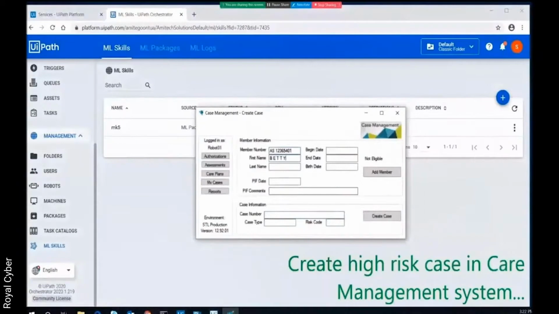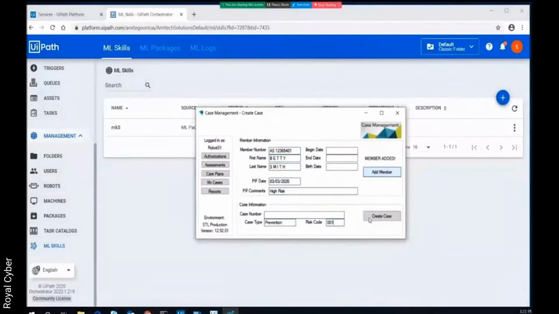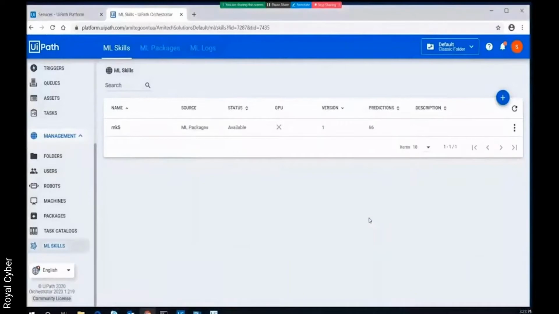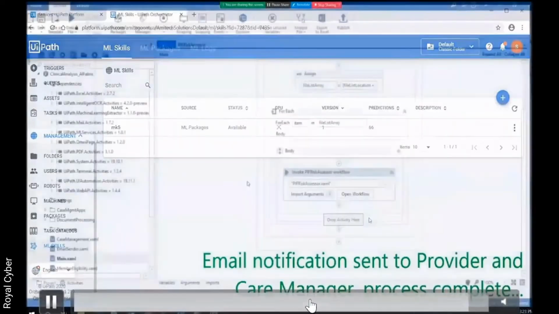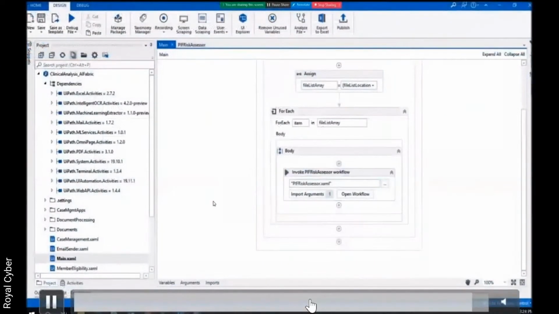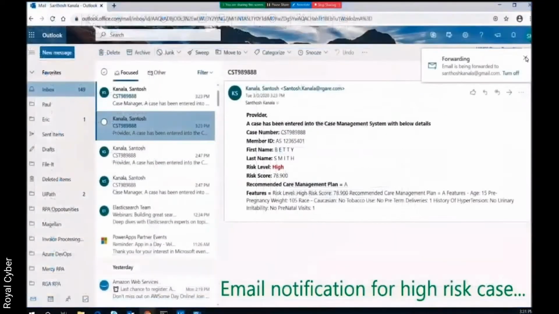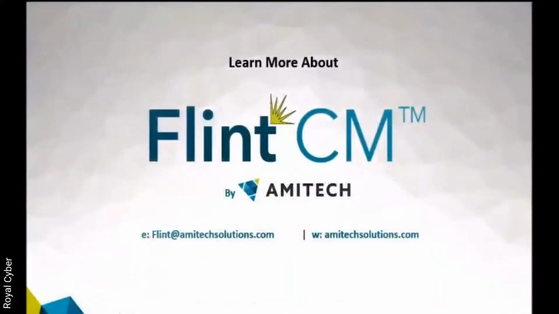Right now, they're assigning the case manager. Everybody gets notification, and now both the patient and the case manager are aware that there's a high-risk pregnancy.